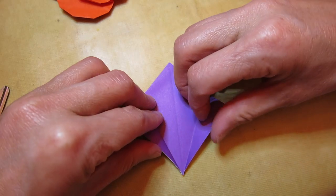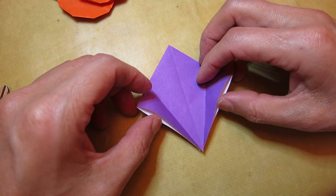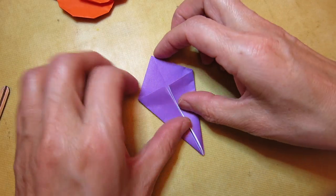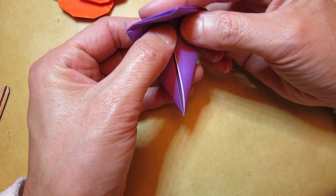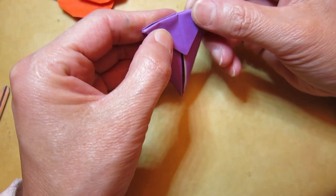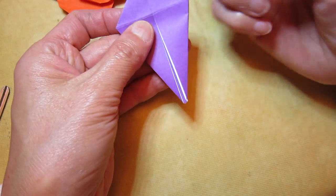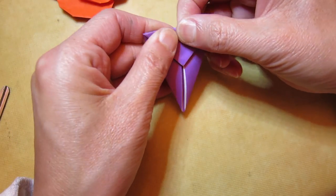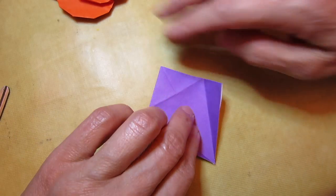Now you need to open it up. Usually at this time, when you open up, you cannot find the line, it's not so easy. So it's better to make a line here. You can fold a little bit here, and it needs to be on this side also, so you can fold it just for a line, to make sure where you want to turn.